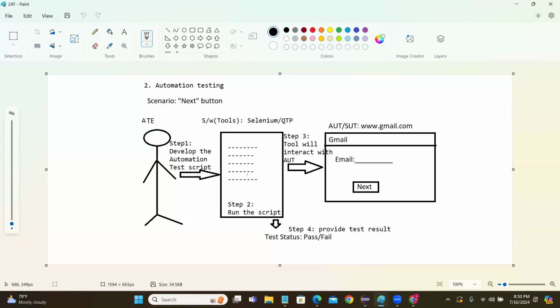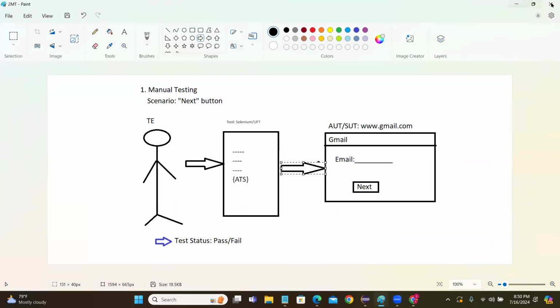Step two, execute the script. Step three, the tool interacts with the application under test, AUT, and observes the behavior. Based on that, the tool provides the test result in terms of pass or fail. This is what we call automation testing.